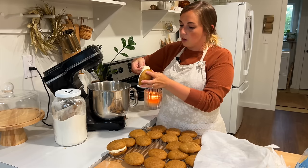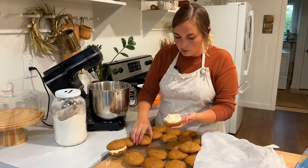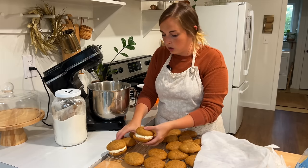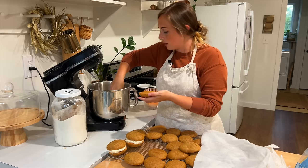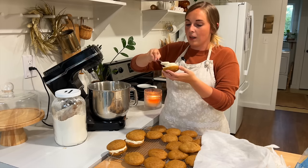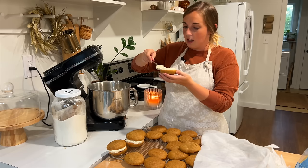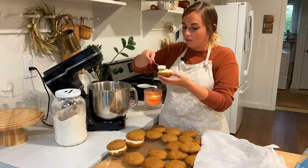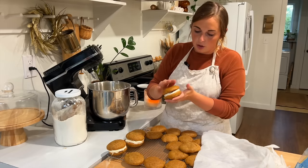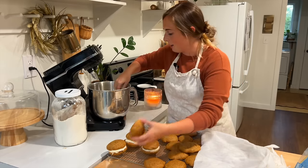And I am really loading these up. I need to scoop a little bit out to make sure I don't have too much filling going on. And my children are actually waiting for some of this. And I told them they can have this even though I'm getting ready to make dinner. I told them they can have one of these because, my goodness, it is the season. It is time for us to enjoy all the fall goodies for sure. And I'm sure my husband will want one after he's done doing the yard work outside.